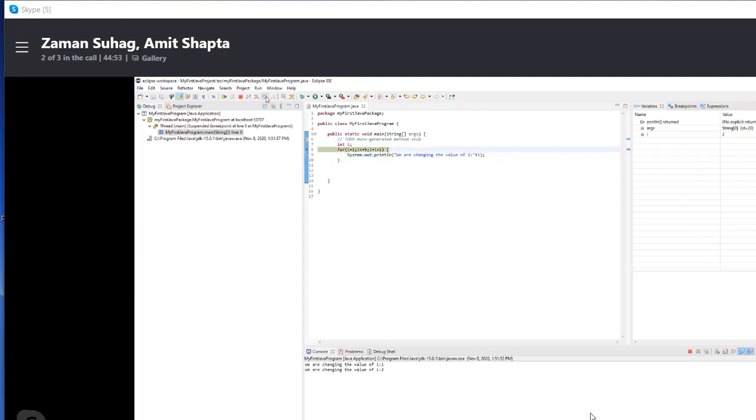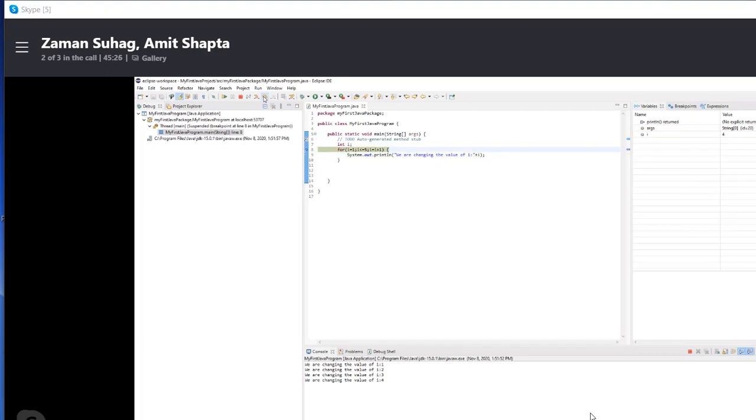And now what will happen? Do it again. It will increment again, and what will it be? 3. And can you see it has checked 3 less than or equal to 5, condition true. It has printed it. Do it one more time. Print it. Now what will happen? Increment again, to 4, and it will be printing. Do it.